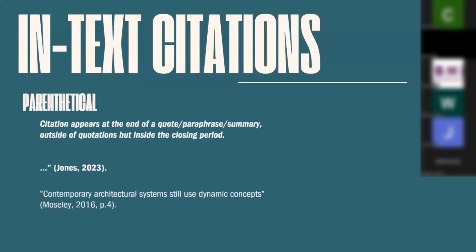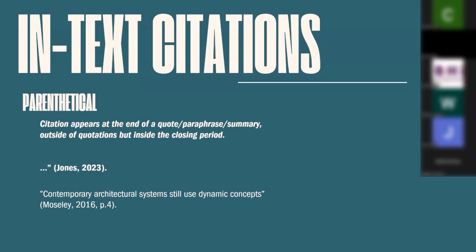So here's everybody's favorite thing in the whole world, in-text citations. So use in-text citations within your paper to let somebody know, hey, this information is coming from somebody else, from somewhere else, not from me. In-text citations make sure that you're not plagiarizing somebody else's words, even if you don't mean to do that. These in-text citations are like a big neon flashing light: these words don't belong to me. These ideas don't belong to me. I'm poaching them from somebody else to use as support or as evidence.